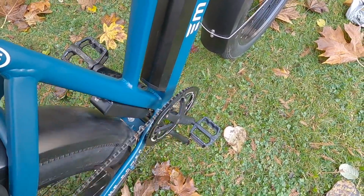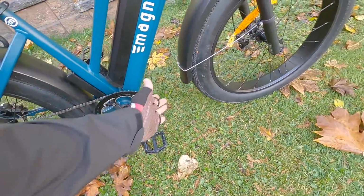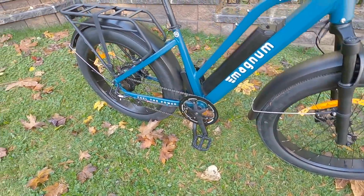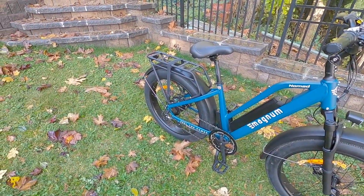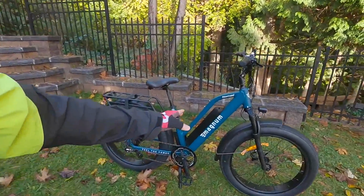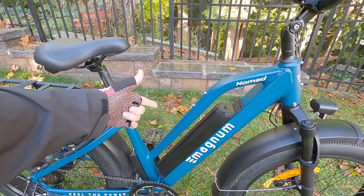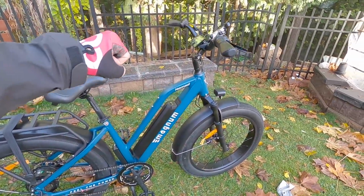But this is, you know, you're halfway there, and that's also going to provide some sort of bash protection if you encounter a rock or a really steep curb or something. So the bike is set up in a really thoughtful way. And again, I just think of it as like an SUV. It's an approachable frame. We've got this mid-step design, so the standover height is a lot lower. You can step over the bike and then steady yourself a lot easier.